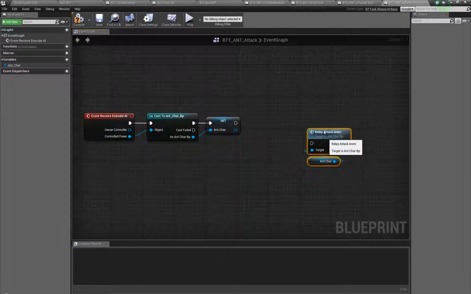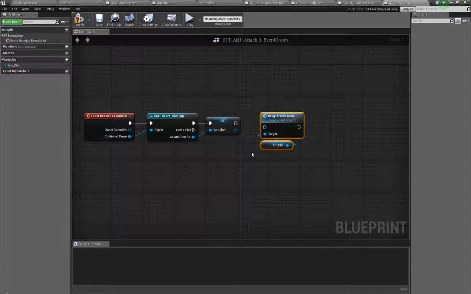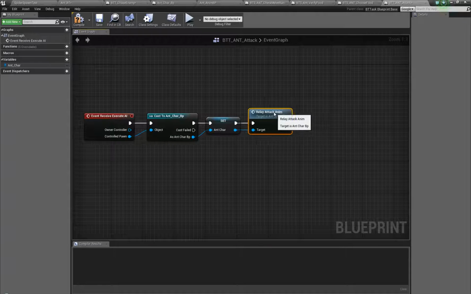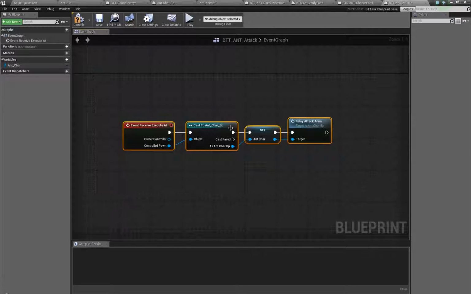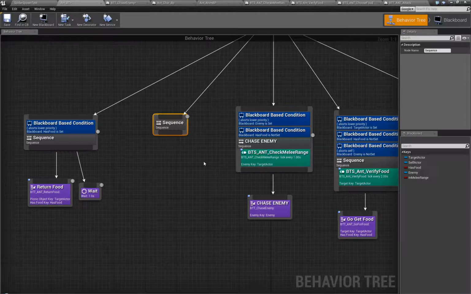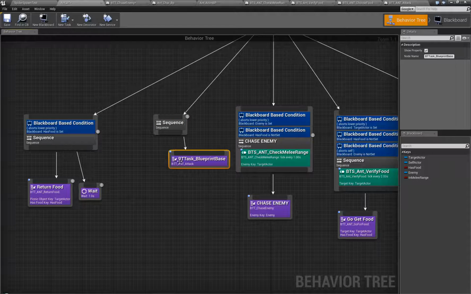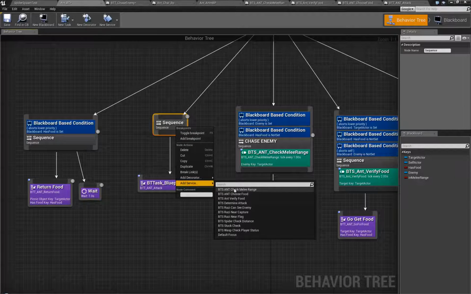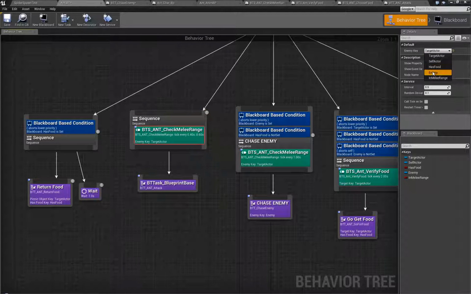To be honest, that's like all I need to do. But here's the thing. I need to lock him into here. Well, let's add the task real quick. Ant Attack. Okay. And then we'll run the service, Check Melee Range. And let's check both of these to make sure that the enemy key is set here.